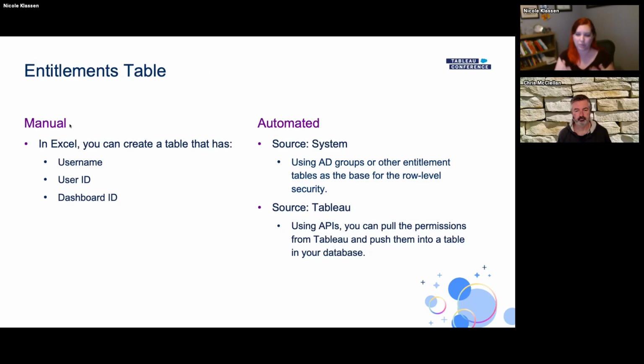But as I go through these step by steps, you just need to make sure that you have somewhere in a data source a way to say who has access to what. And you definitely need not only who, like their name, but their username and user ID so that you can match when someone logs into your dashboard.